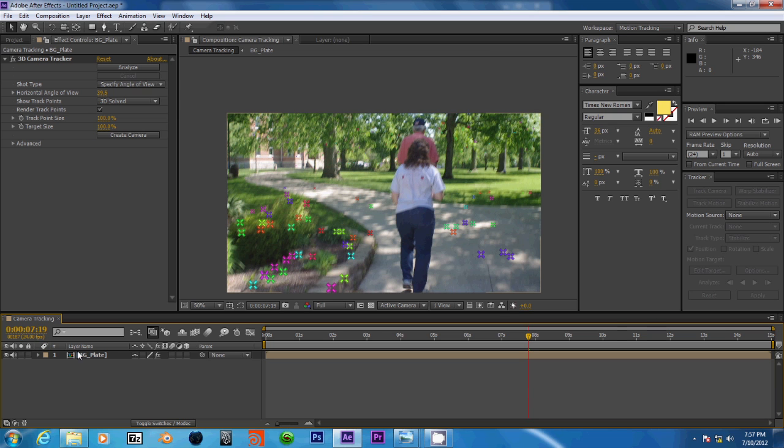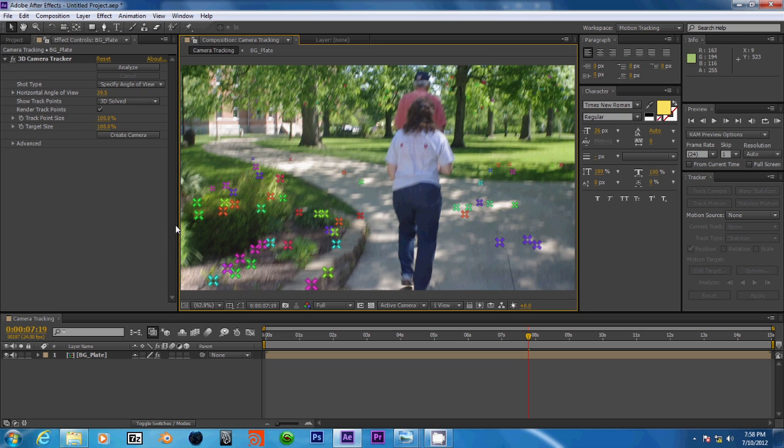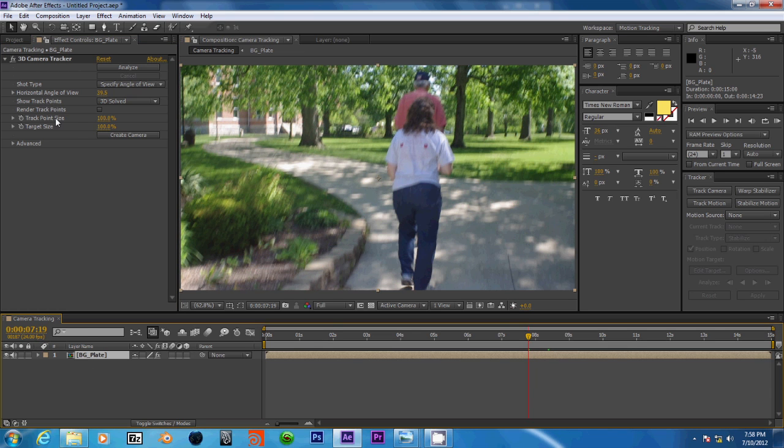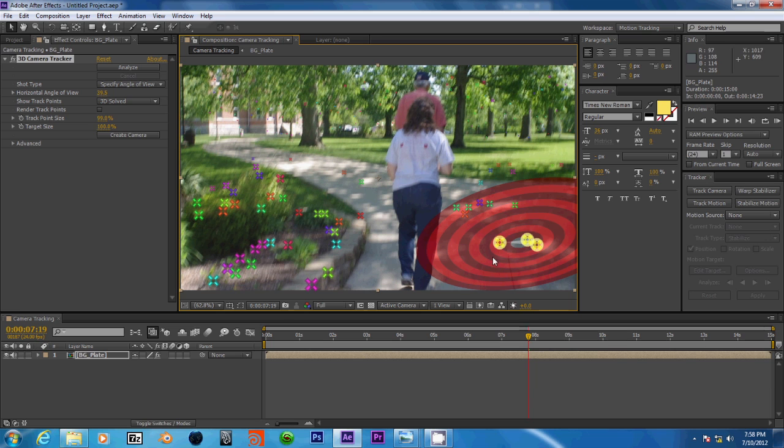We can deselect that for now. And then this track point size, I can just make our track points larger or smaller. Or we select some of these, get this target, and we can set the target size to be larger or smaller.